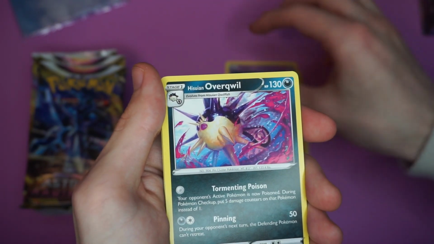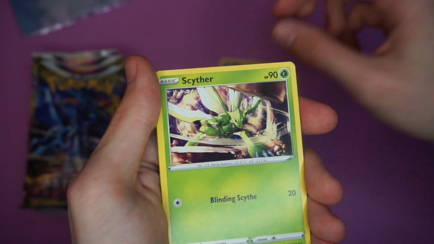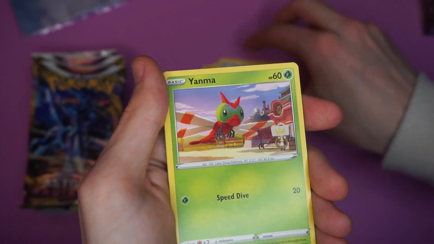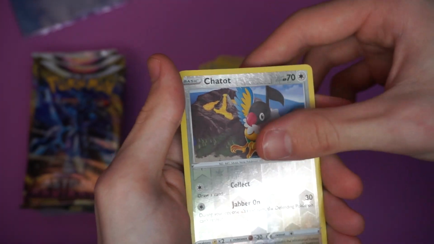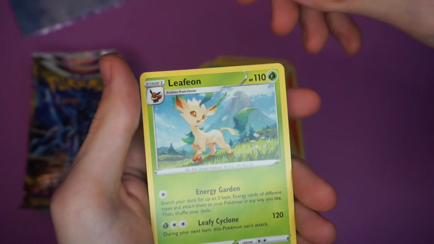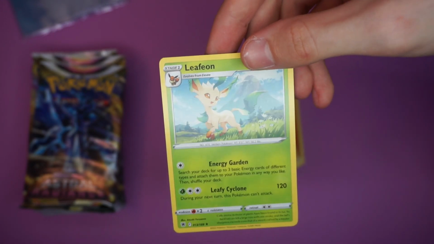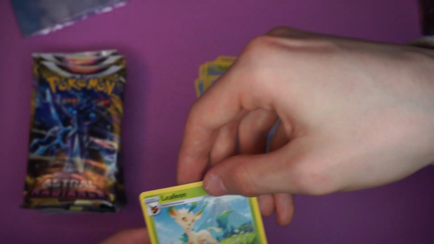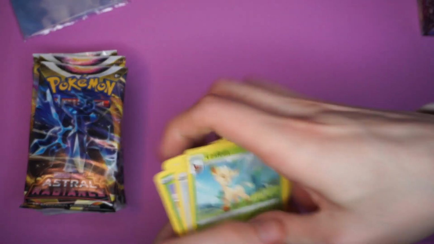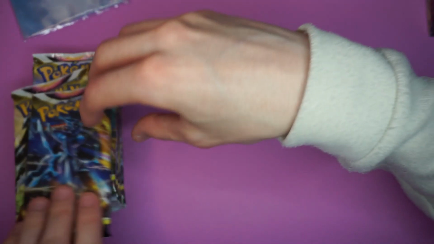Okay, we got Uxie, Overqwil, Gible, Oshawott, Scyther, Stantler, Yanma, Eevee. We got a Shadot and we got a Leafeon. Very happy to have this Leafeon. Leafeon is actually my favourite evolution. So we're very happy to have this card. Leafeon looking adorable as always. On to the next one.